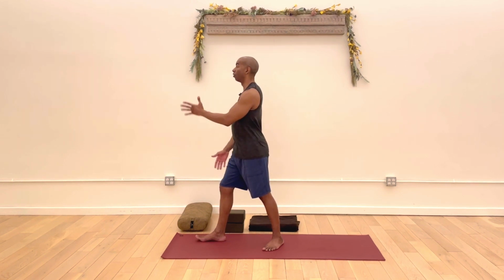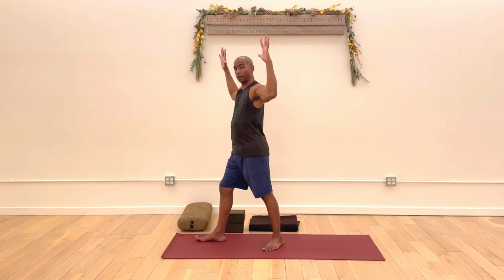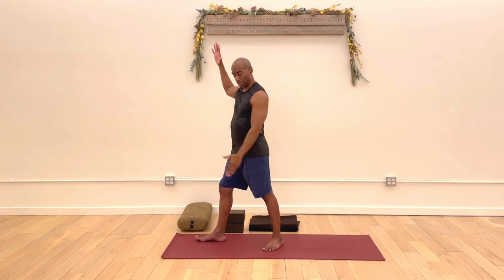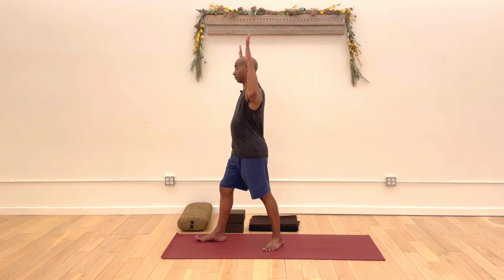As we're facing forward, inhale, extend the arms up into the sky. Exhale, bend elbows to about 90 degrees. This is a variation of Warrior 1, okay, because there isn't too much distance between the feet and the arms are bent. We're going to transition to a Warrior 2. Let's go ahead and inhale to extend the arms back up into the air. Exhale, arms come out and down, and then hands to hips.